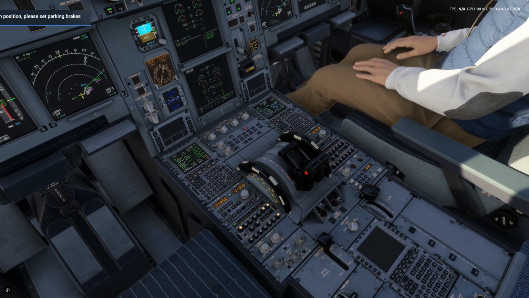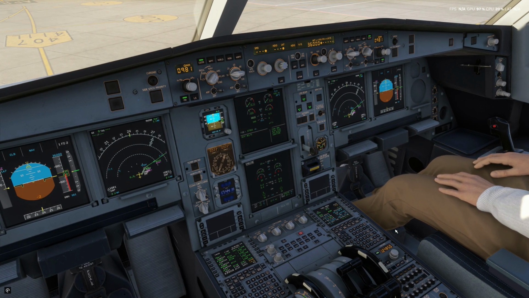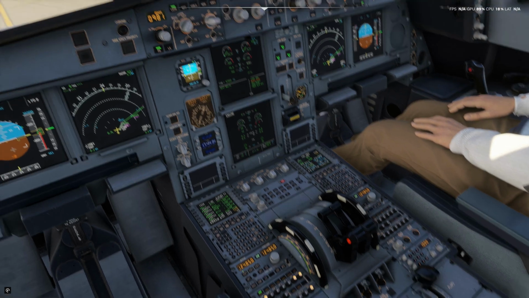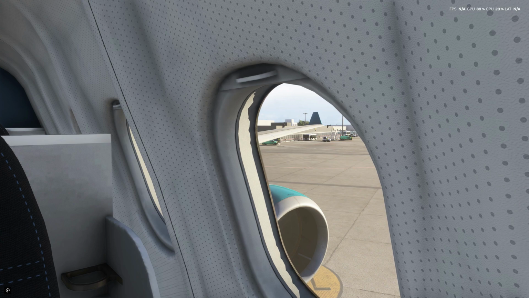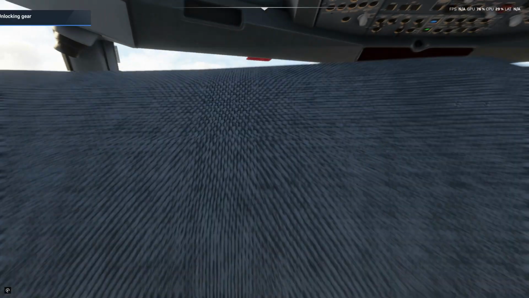Set parking brakes. Okay, looks like a nice engine startup. I am, of course, no expert at all on the A330 or the GEs for that matter, but in terms of spool up time, I think this felt pretty realistic. Same procedure for number 2. Oh, now I forgot to look at the engine actually during startup. But unlocking gear. Yeah, never mind. It's gonna be fine.